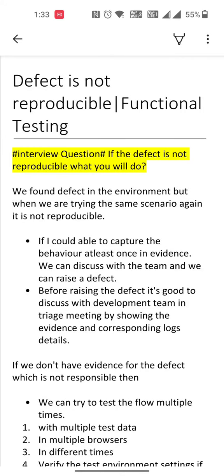Hello all. Today I wanted to share another important scenario based functional testing interview question. So the question is, if the defect is not reproducible, what will you do? That means we found a defect in the environment, but when we try to reproduce the same defect again in the same environment, it is not reproducible. So in that case we can proceed like this.